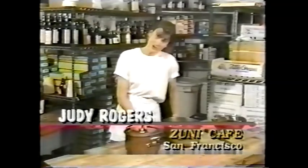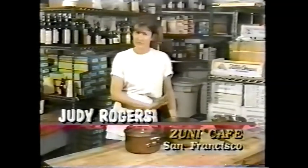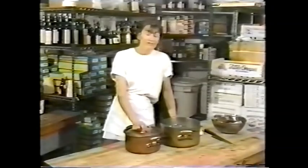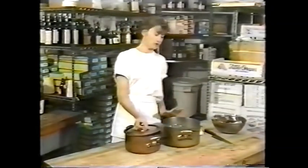If you cook a lot of shell beans like we do, you probably notice that sometimes they come out really creamy, and then sometimes no matter what you do, they stay kind of hard and they stay really separate. And maybe that's what you want, is for them to be separate. Well, what we figured out is that if you cook them with a lid on, they tend to come out creamy. If you cook them uncovered, they tend to come out more distinct. I cooked a lot of beans before I figured it out, but the trick is in the lid.